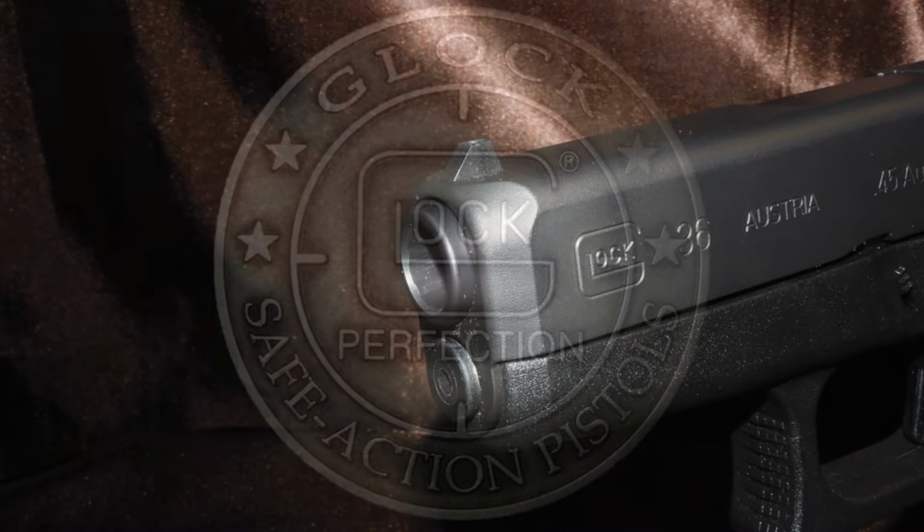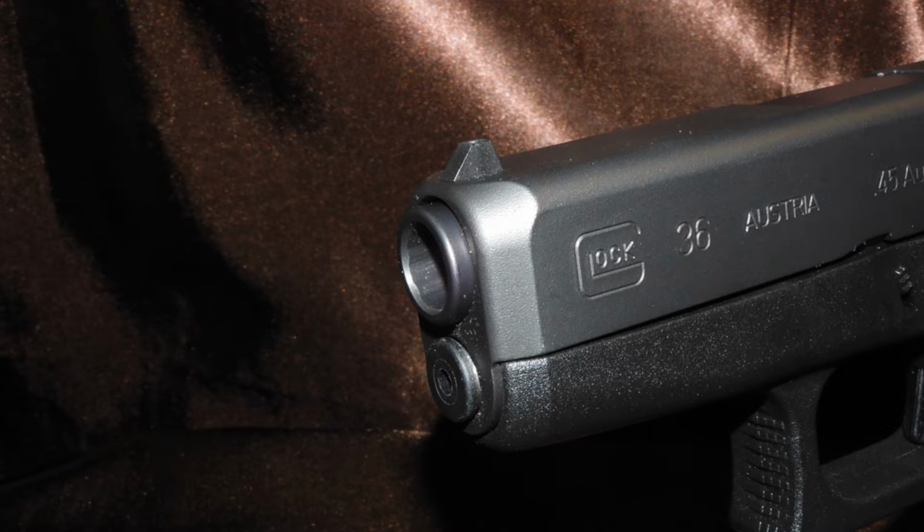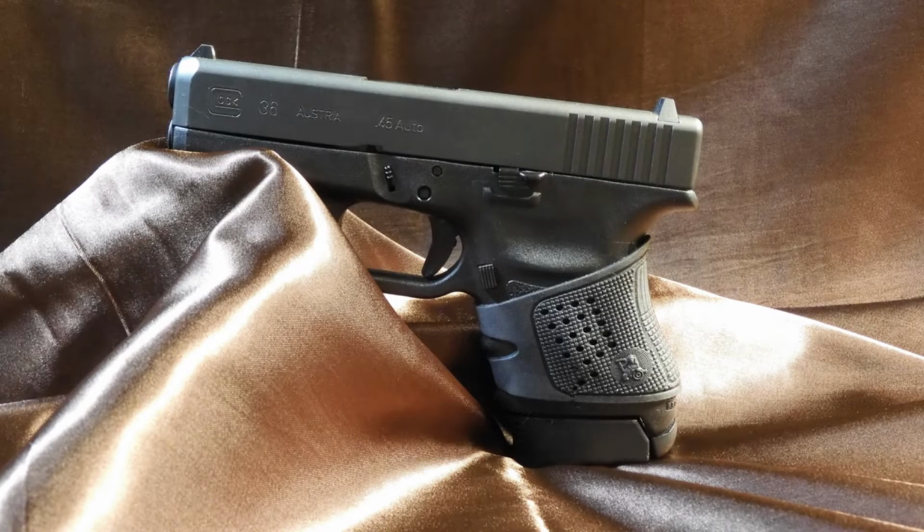The result was a .45 ACP with an unloaded weight that was 4 ounces lighter than the G30 and with a thinner grip. The 3.78-inch barrel has a very wide opening at the muzzle that says that you are looking down the barrel of a very substantial caliber, or at least that's what it should convey to anyone wishing to do harm to you and yours. And yes, the barrel is polygonal rifled. Note that there is no Gen 1, 2, 3, 4, or 5 of the G36. It is simply G36. No improvements by Glock have been made to the G36 since its inception, except that later models have an accessory rail. Mine does not. The sights are box stock Glock polymer, but as with all Glock pistols, the sights can be changed to something more desirable.